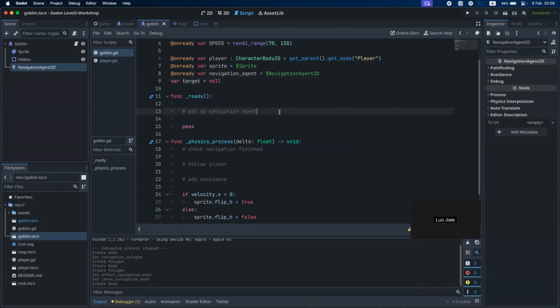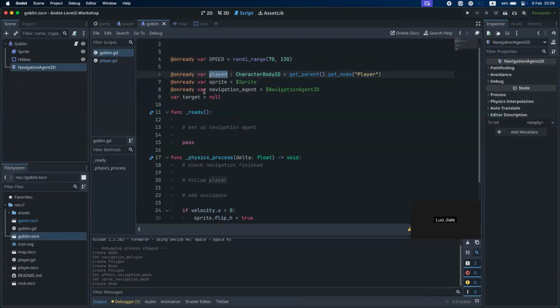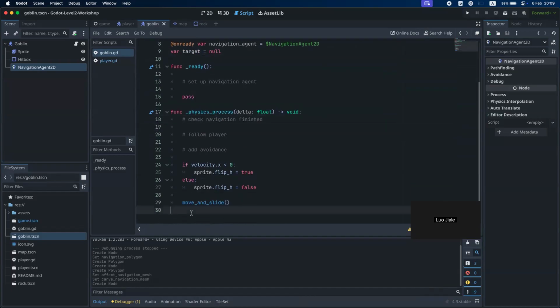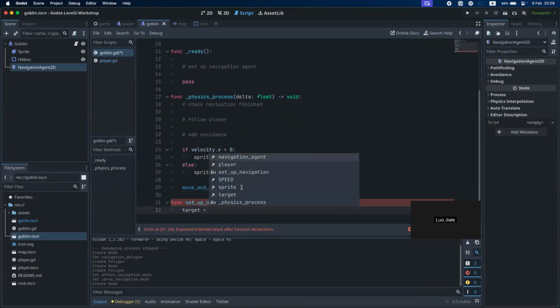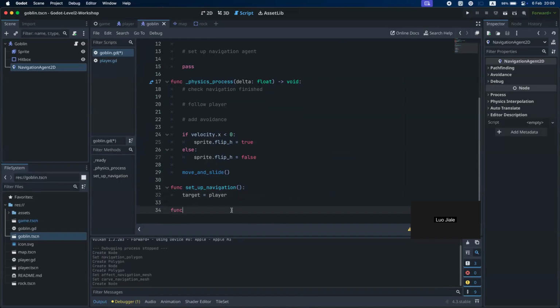So our logic here is after the game is ready, we will make the target the player. We'll assign the player to the target variable. And then in every physics process, we will try to follow the target position. For that purpose, we should first set up the navigation agent, so let's define a function called setup_navigation. Then what we do here is just assign the player to the target, target equals player. And let's also have another function called follow_player.